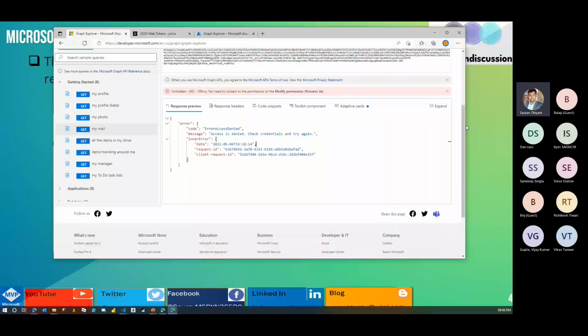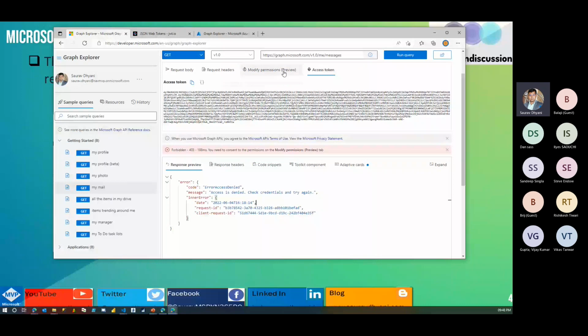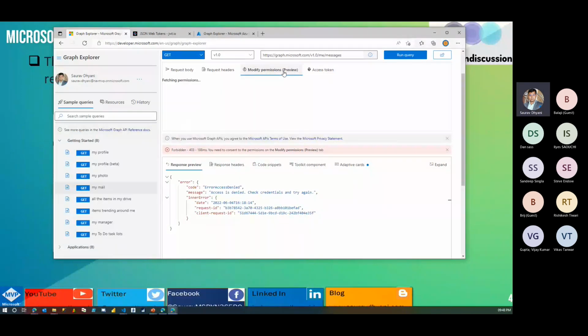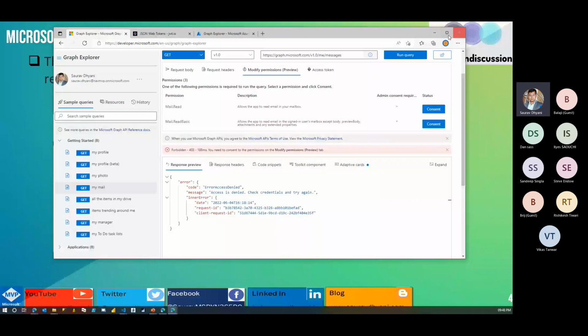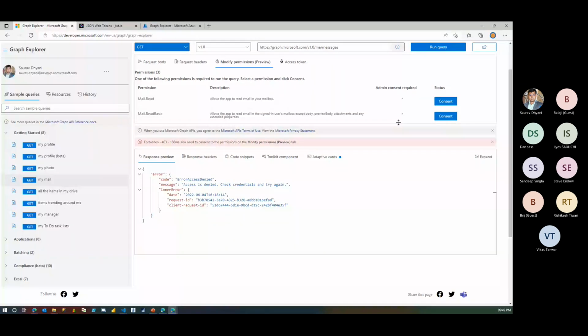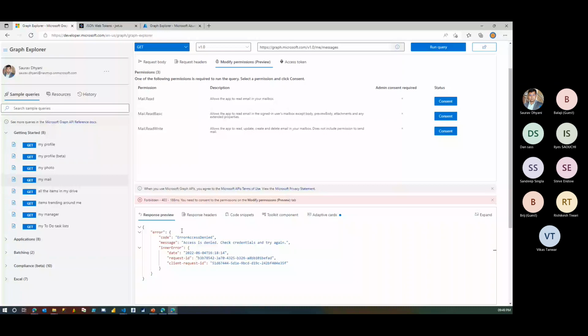For that, there is a tab called modify permissions, if you have permissions to modify this. It lists what kind of permissions are needed based on the error that you are getting. So at this point, when I'm trying to access the mail, I should have these, or either of these, available.